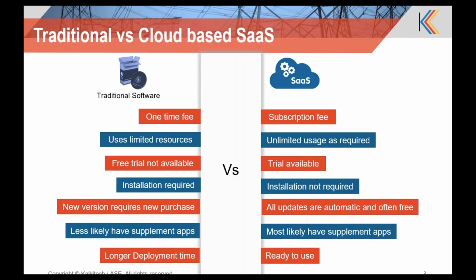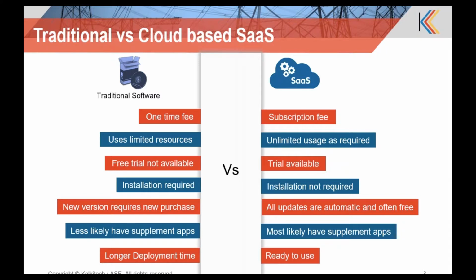And in the case of SaaS, there is no installation required at any central location or any particular infrastructure. It's already installed and ready to use, and you don't need to spend more time on installation and configuration of the system. But in the case of traditional software, a lot of time is spent on the installation of software and setting up the system ready for the particular deployment.